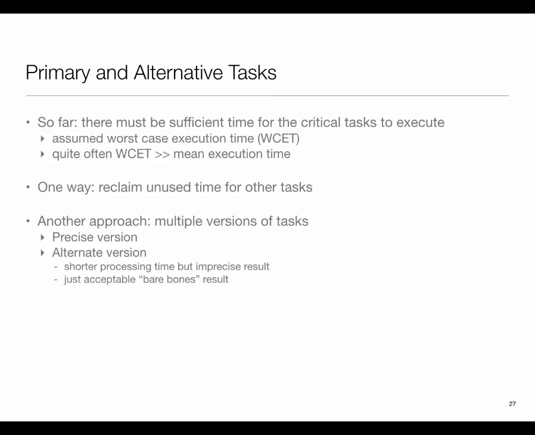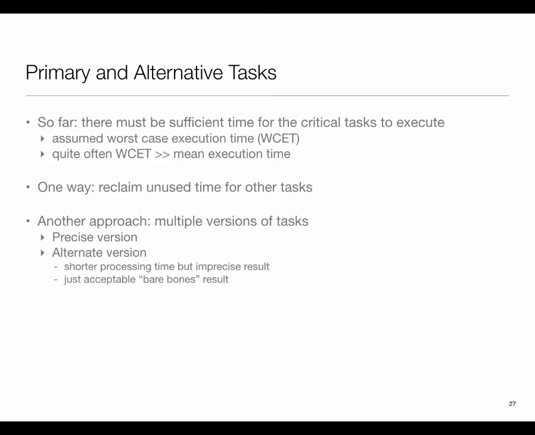For example, maybe there's a search query I'm running on Google, and instead of returning 1,000,000 results, it returned 500,000 results. For all practical purposes, that is fine. Or if it is processing an image, instead of processing it at the highest quality, maybe it did it with some loss of quality, and once in a while that's acceptable also.